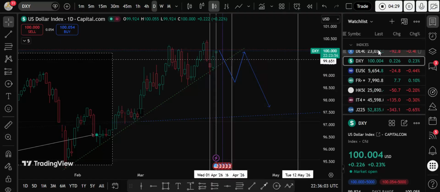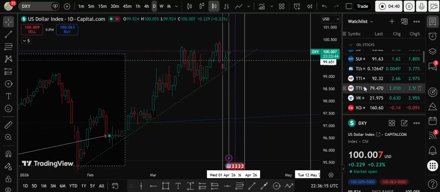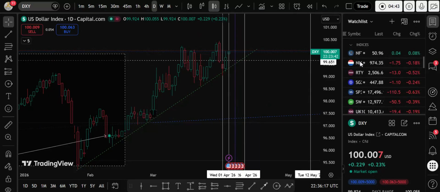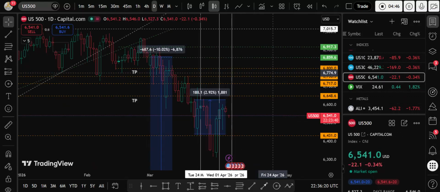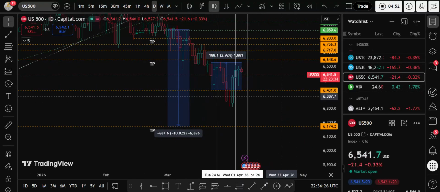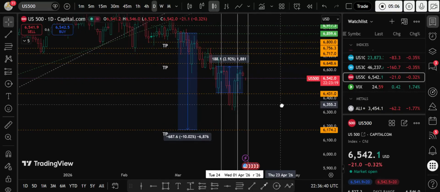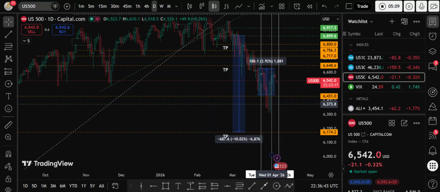Let me just remove everything. So that's for the DXY. As you can see here, these are stocks, and I don't want to go into stocks, but let me go into the S&P because I know that it will be coming down by tomorrow, God willing. It will be going down a little bit, then by tomorrow, let's say on the 7th, it will consolidate. Then you will start seeing some money coming into the stock market to the upside. But let's see how it goes.